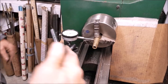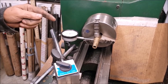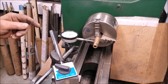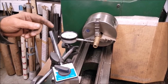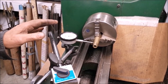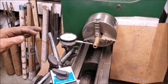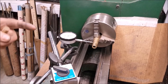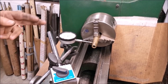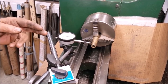And I'm gonna run the compound down the length of this. And it's within, taking in consideration the irregularities in the metal, no more than a thousandth. It's not a thousandth yet. So, you know, I'm going to go ahead and turn that. Okay. That plunger has made... Well, we're almost to the end. And the taper is no more than a half thousandths.